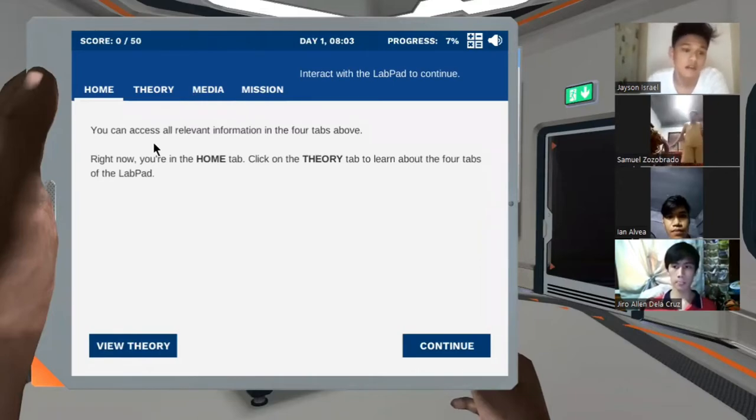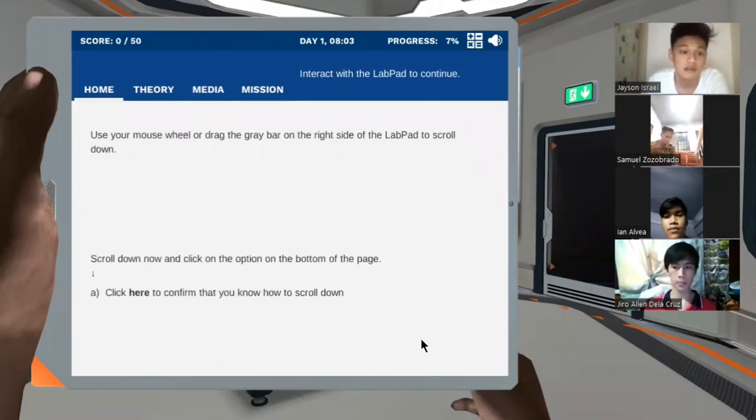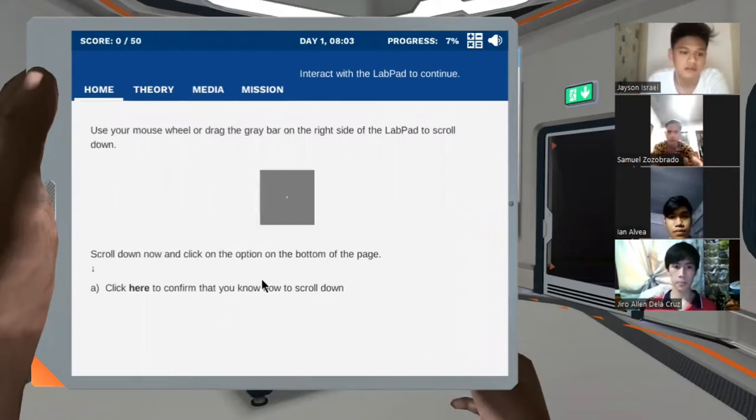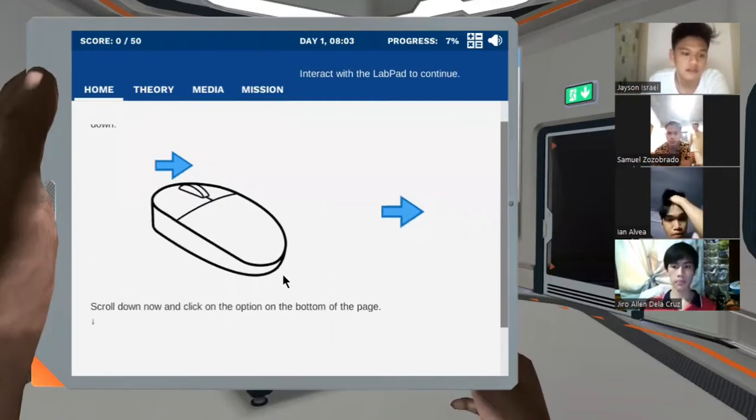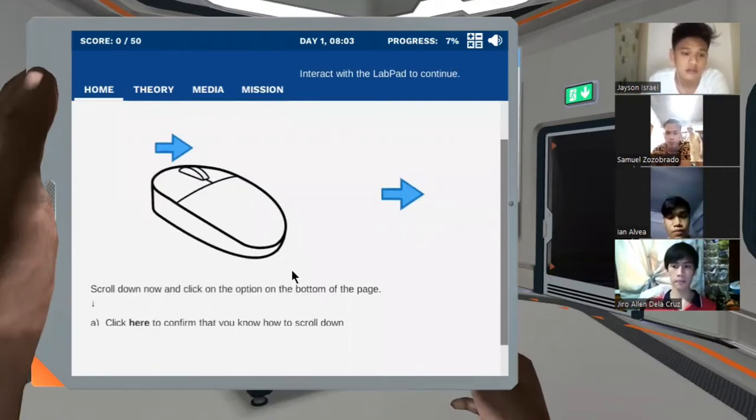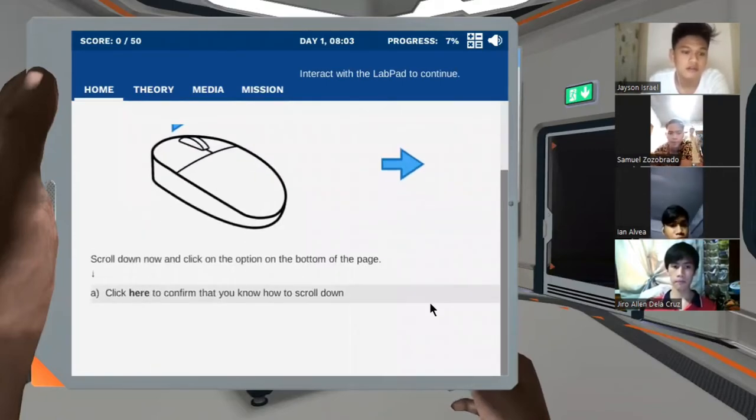Right now, you're in the home tab. Click on the theory tab to learn about the four tabs of the lab pad. Scroll down. These are the basic controls.